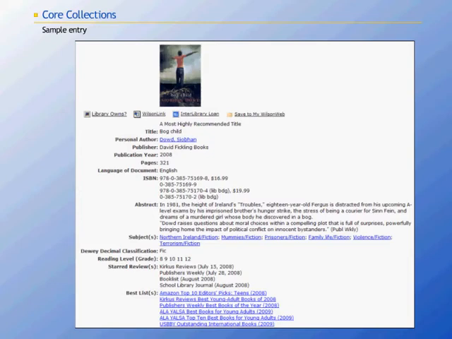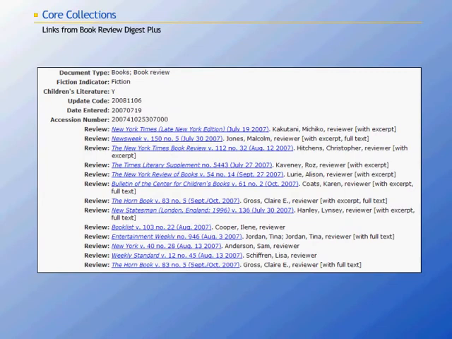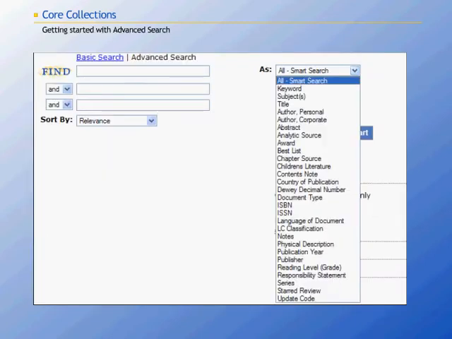Notice that the personal author, subjects, and best list fields are hyperlinked. Clicking on any of the terms populating those fields will perform a new search that will return all of the titles indexed with those same data points. Therefore, clicking on the Publishers Weekly Best Books of the Year 2008 hyperlink will return all of the titles that appeared on that best list. Many entries also include links to reviews from Wilson's Book Review Digest Plus database. Many of these reviews include electronic full text.